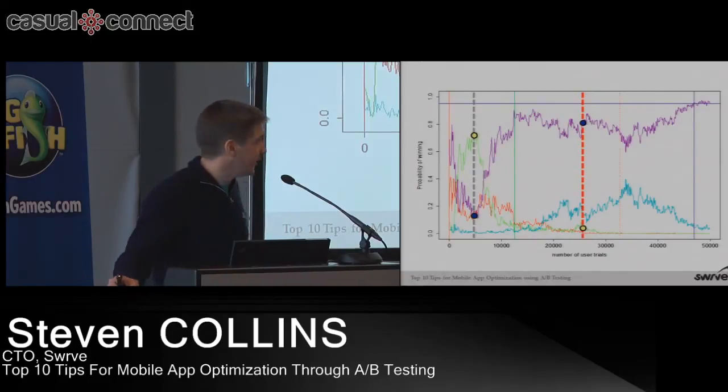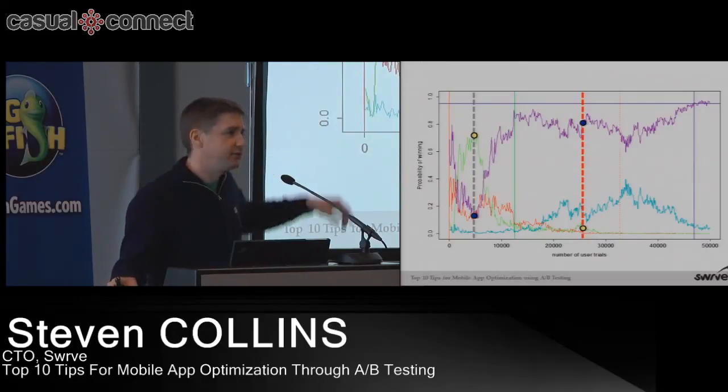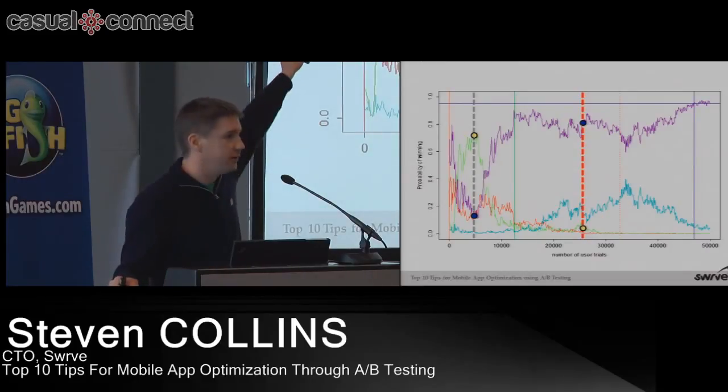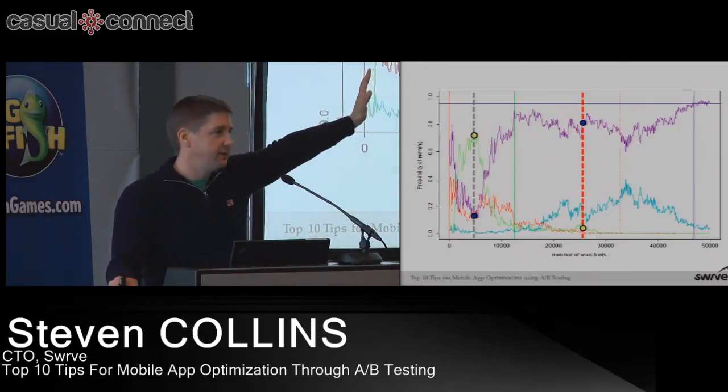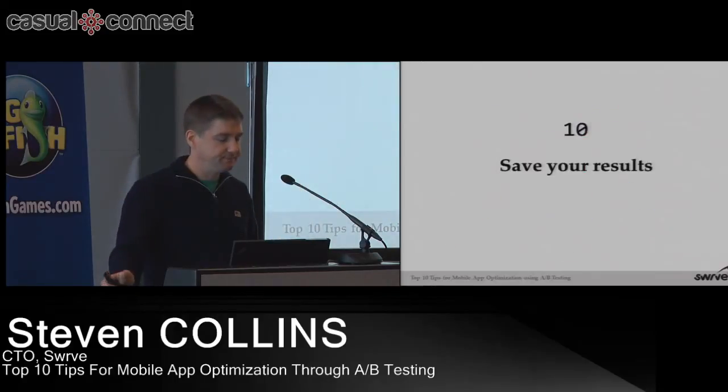Here's an example we saw in real life. We had a test that was running for a while using Bayesian inference, and after about 10,000 observations, we saw one of the variants was the winning variant. But after a period of time, it settled out completely differently, and in fact, the opposite variant, the one that was performing very poorly, turned out to be the true winner. So you have to be very careful about that.